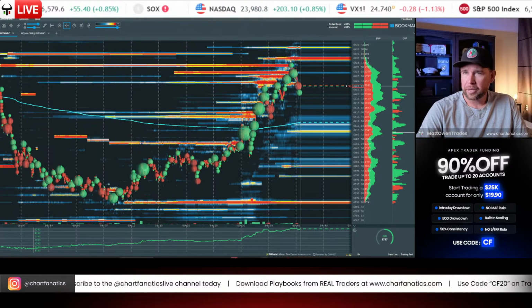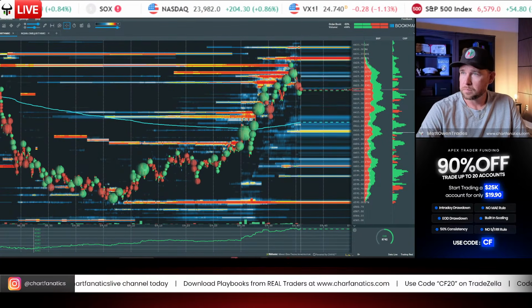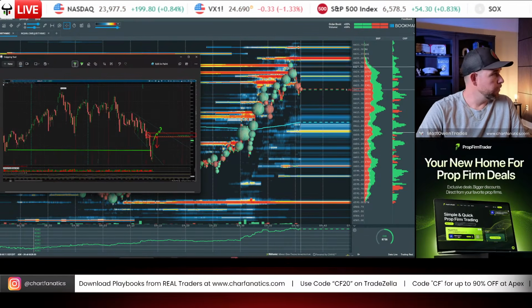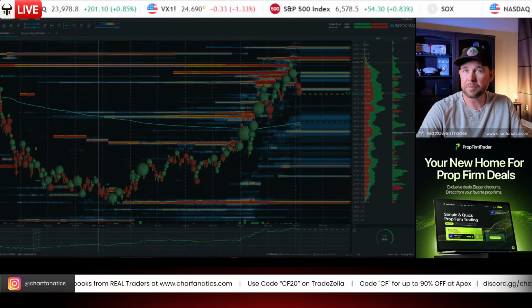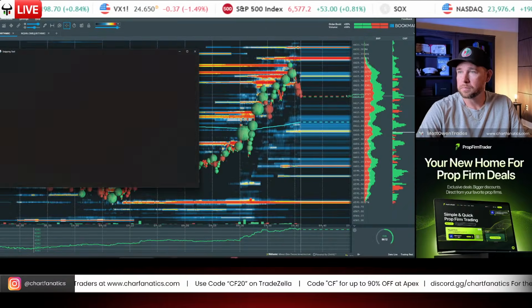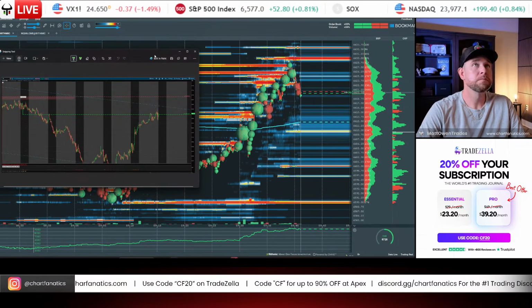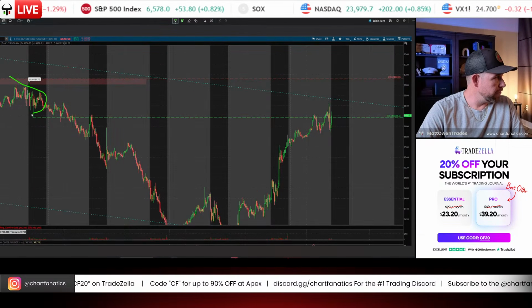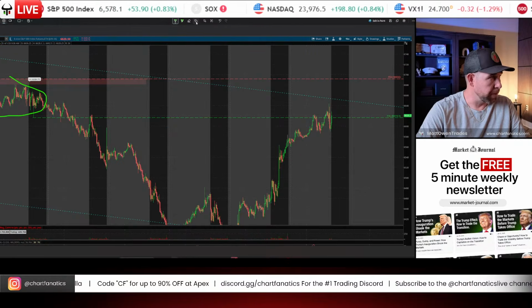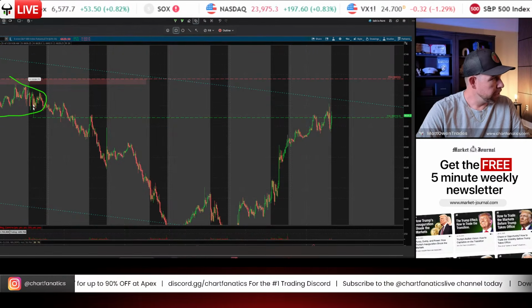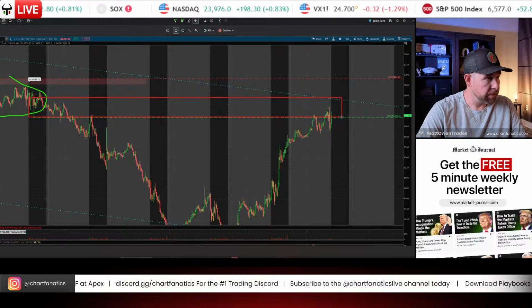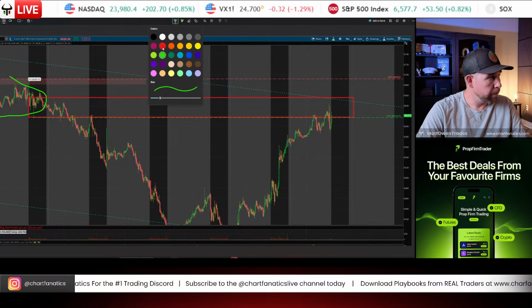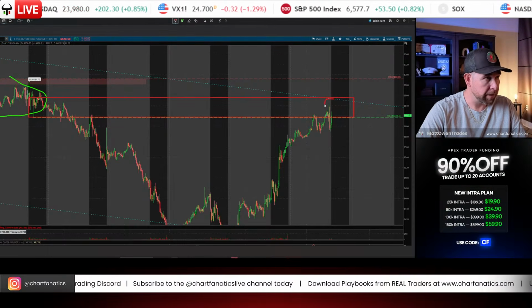So let me circle back here. Give you guys a quick view of my 15-minute chart. So this is that area where we saw in the volume profile that large volume basing period. Looking at those lows where I have this marked up into this trend line, which is marking the top of that channel that we've been in on the daily chart.